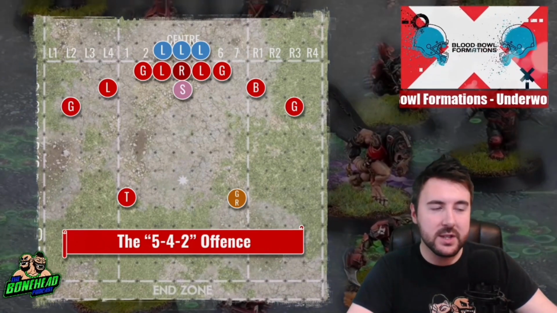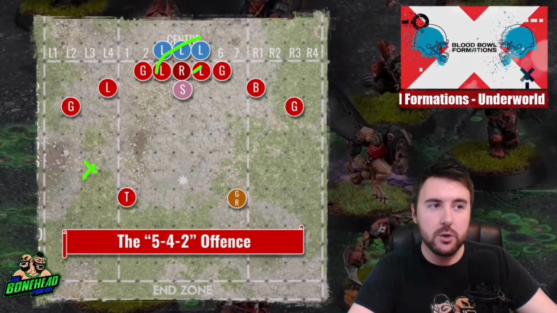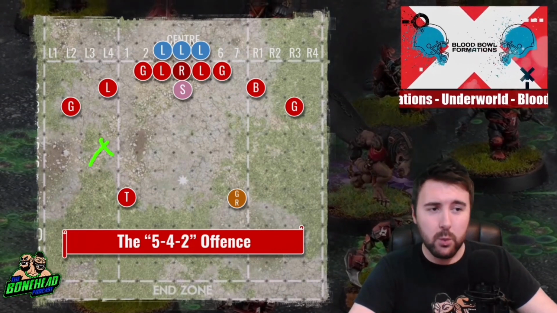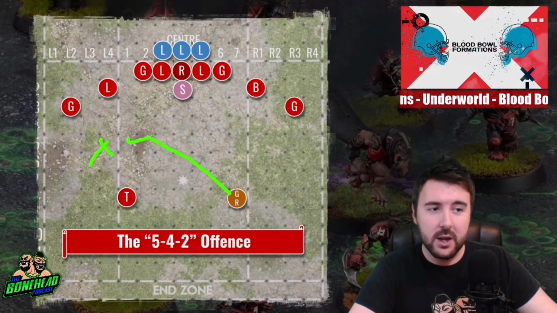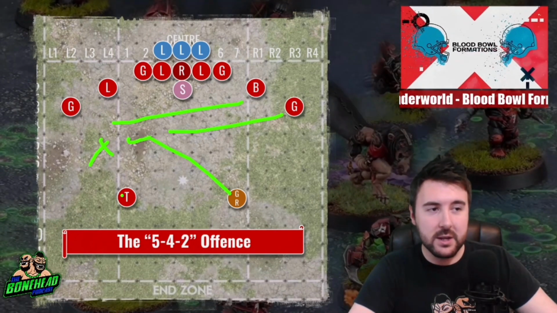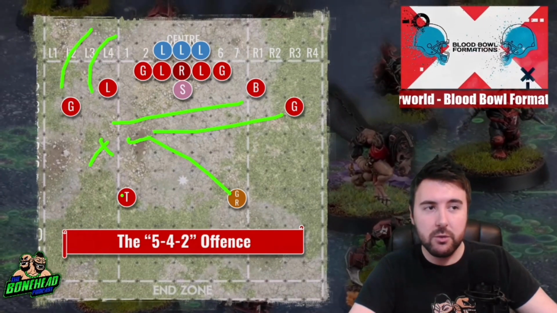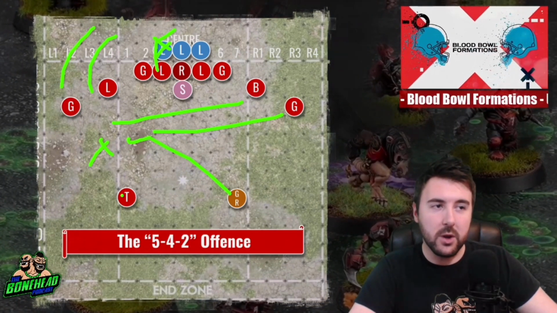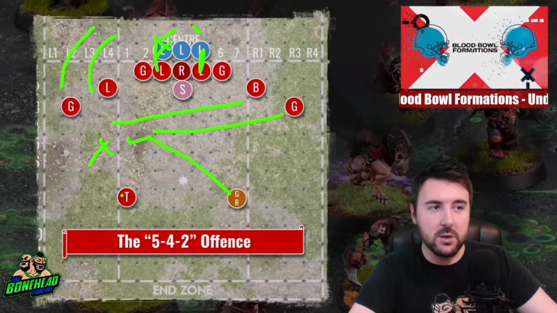The way you want to do this is wherever the ball goes, kind of push your opponent in the other direction. So if the ball lands over here, what you want to do is move the gutter up and protect. This guy is going to pick up the ball. You then move these guys down to protect the ball as well. You punch through this way and you move the line this way. 2 die block, he goes there, you follow up. 2 die block, he goes there, you follow up.